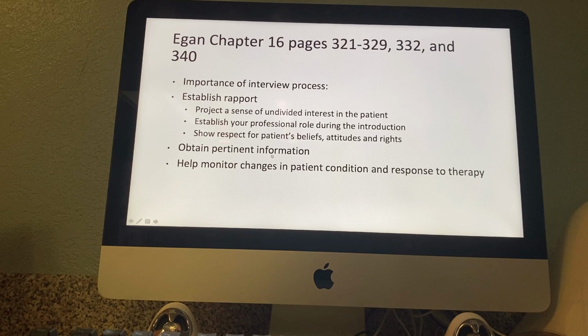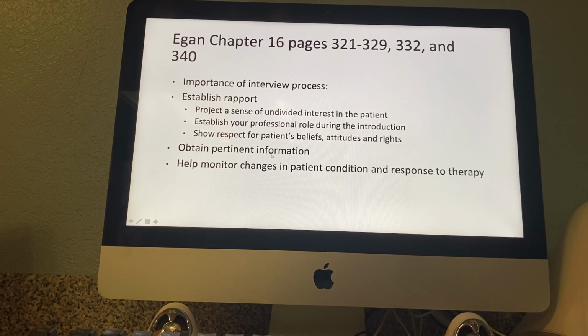You want to always establish your professional role, so always introduce yourself as you are. My name's Amanda, I'm from respiratory therapy, so that they know where you're from and what you're doing in there. Always let them know, I'm here to check on your breathing, and if you have therapies, always tell the patient. Always establish your role and tell the patient what you're doing in there right at the beginning. It gives them a little bit of confidence in you.